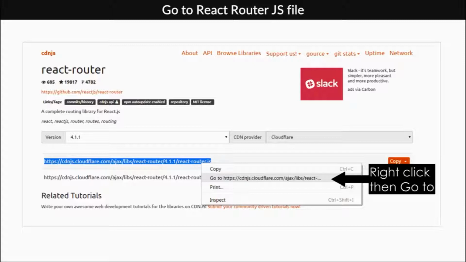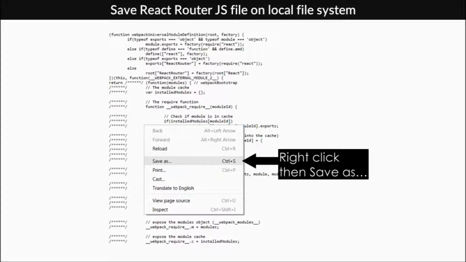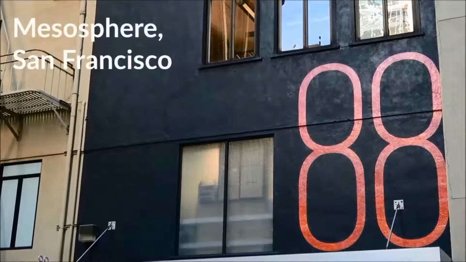Select the URL from the screen, right click, then go to the location, and then just right click Save As, to save a copy of the React Router JavaScript file on your local box. So we've got the files, good start. In the next episodes, we'll look deeper into the single page app and how to use React Router.